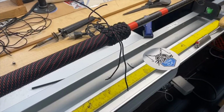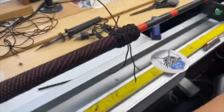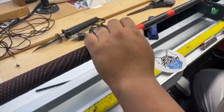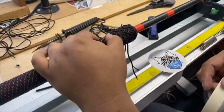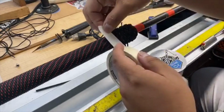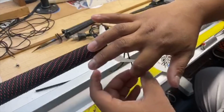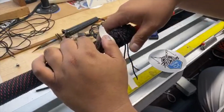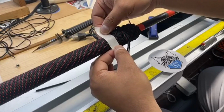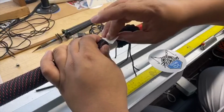Grab some tape. Let's say this is where I wanted it to end. I'll make a mental note that this is where I want it to end, right? So I'll grab my tape. Pull a nice section off. I'll mark it off, and then I'll lift this up just a little bit, okay? And I'll literally go maybe 1/16 over, just past where I want it to end, all right?